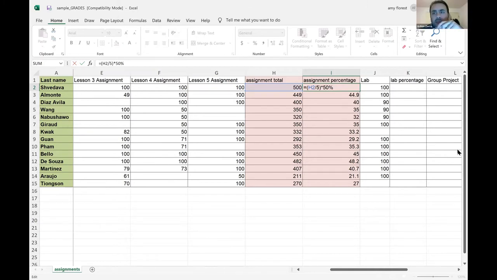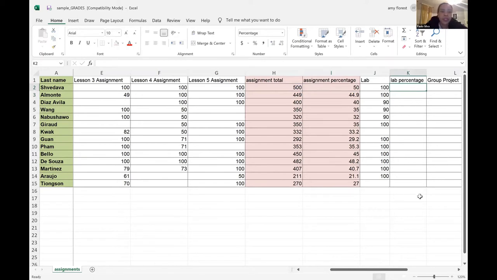Honestly, this should be a pretty straight formula since we only have one column on the lab. It should be pretty simple. Once you have an example that you've done before, just copy what you did before and change what you need to change. So you don't have to reinvent it. You already used the formula, you get the first result, then you change the percentages here. So Amy, go back to that formula, double click in that space. Okay, so it's J2, right? J2 is 100. Do we have the division in the right place? Yes. J2 divided by 1.